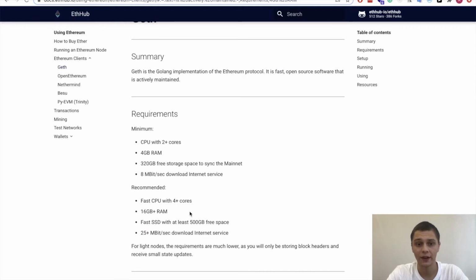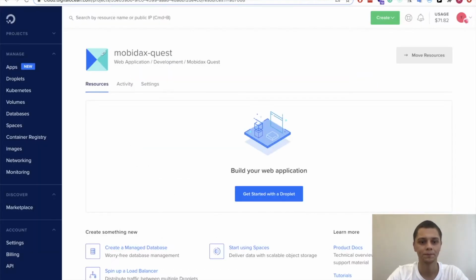So let's check the requirements. This is the minimum that is needed for this node. I think I will use the minimum here, but I advise you to stick to the recommended ones, especially for mainnet. We will use the testnet one right here, but for mainnet, make sure to use the recommended resources. Otherwise, your sync might be way too slow, or your actual node might not be that stable. So for this tutorial, let's use this one.